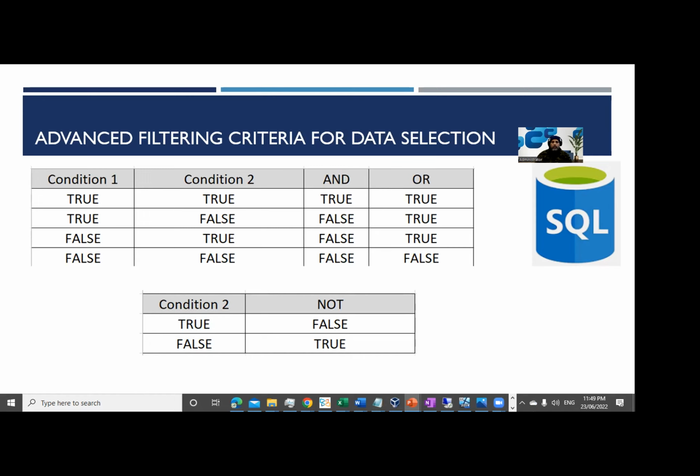So that's why I'm saying we just take one step after another to reach the point where we are fully comfortable to start writing all these advanced selection statements. So today we're going to discuss the joining of these conditions that we are going to use to filter our data from any kind of data set.